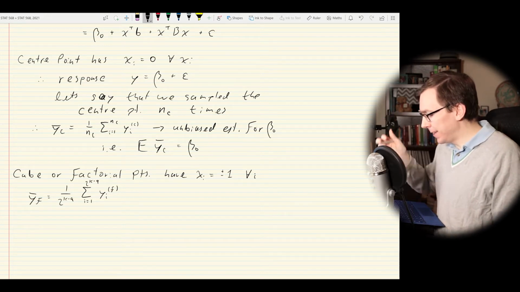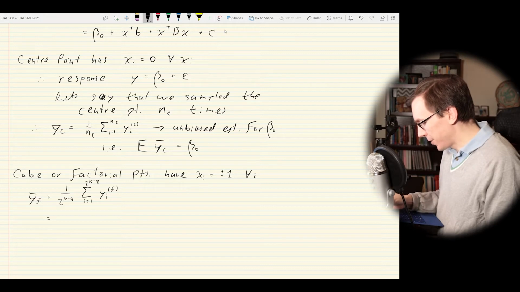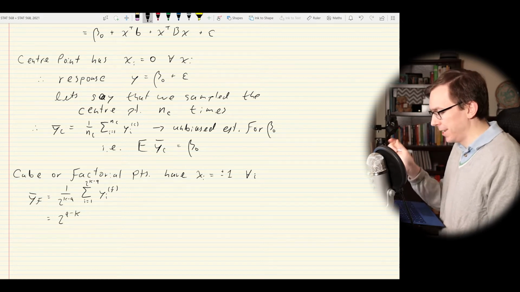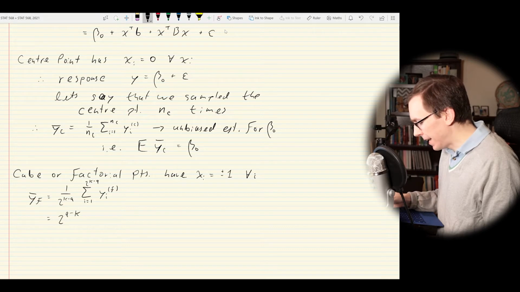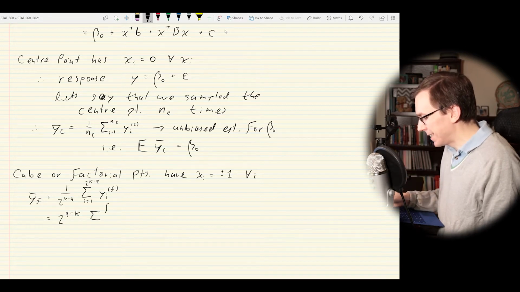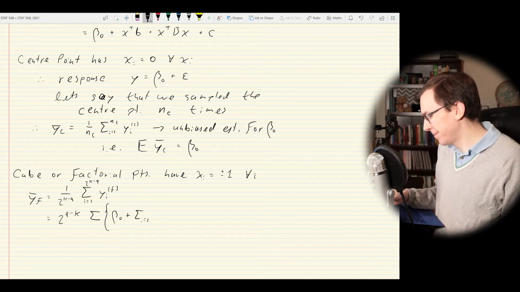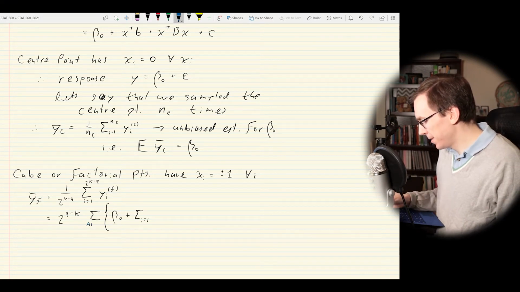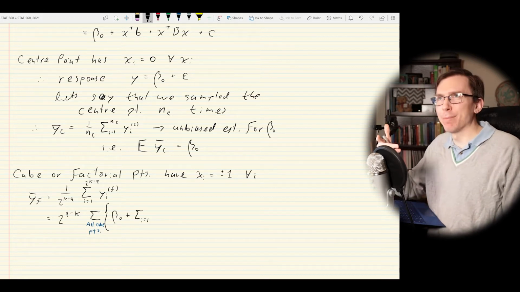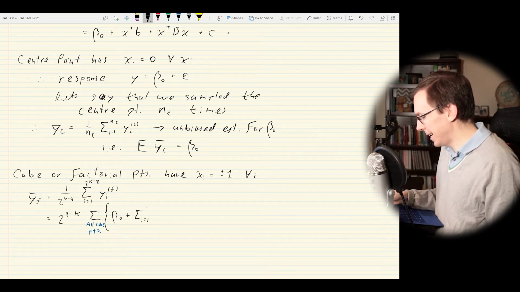Okay, so what is that? Well, instead of writing it like this, I can bring up this 2 to the k minus q, and the numerator becomes 2 to the q minus k if I just multiply the exponent by -1. And now what I'm going to do is sum over all of the points. I'm just going to leave it blank for a second because we want to sum over all of the points, and what we're summing is beta naught. I can't use i now, but that's okay. I'll just say sum over all cube points because it's easier to write that than to come up with some tedious mathematical notation.